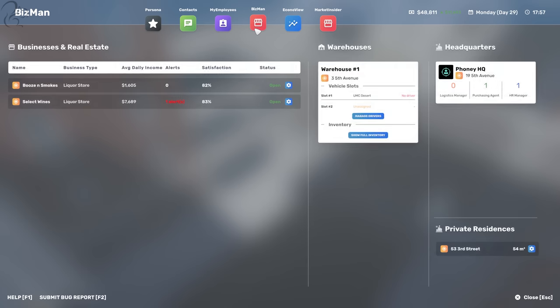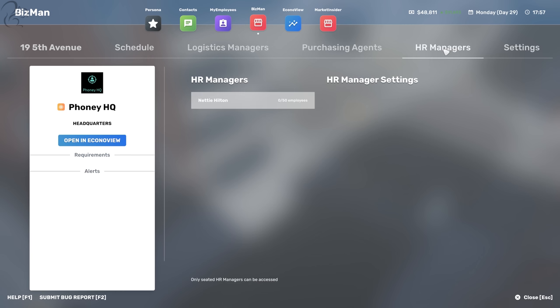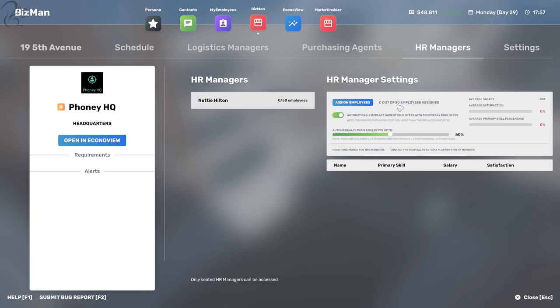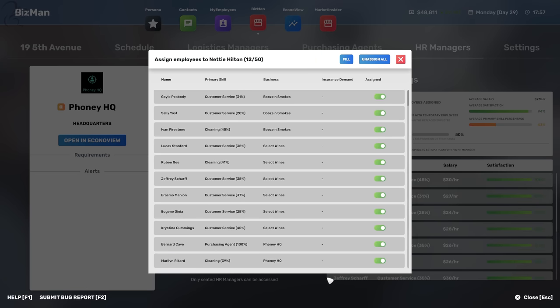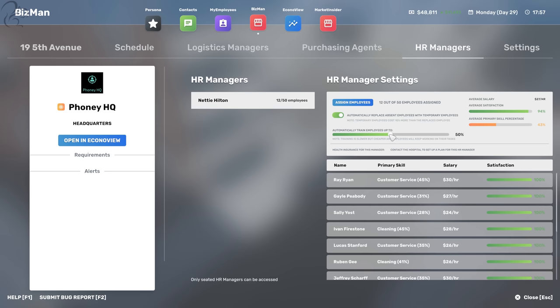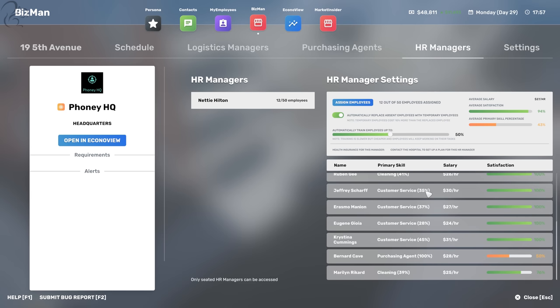There's one thing we have to do. We have to go back to our HQ, go to the HR manager. Look, 0 out of 50 employees are assigned. So right now, she's not training anybody. Click on fill. That's going to assign all our current employees to this HR manager. This is the level that this HR manager will train them to. We'll start off by training them up to like 75% and see how they go.